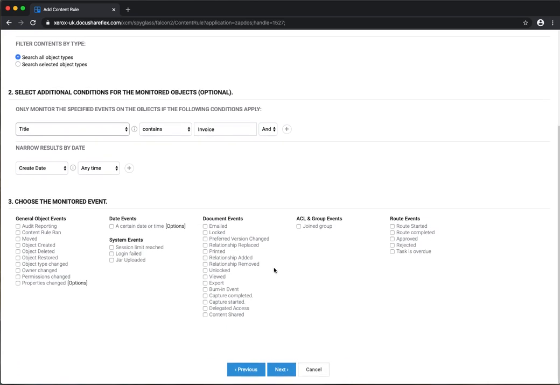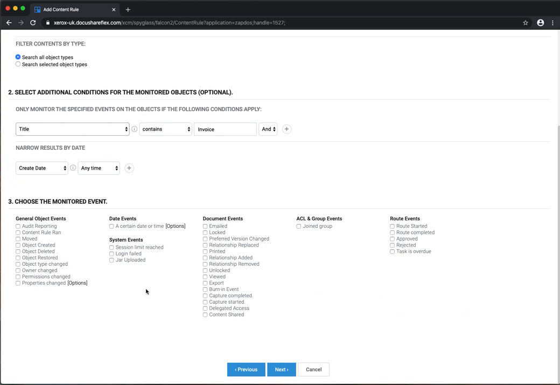The bottom section of the screen is the event that I want to monitor to trigger this on. So anyone that's been using event-based systems will be familiar with this concept. The general idea is almost every action that you do within the system triggers an event within DocuShare Flex.